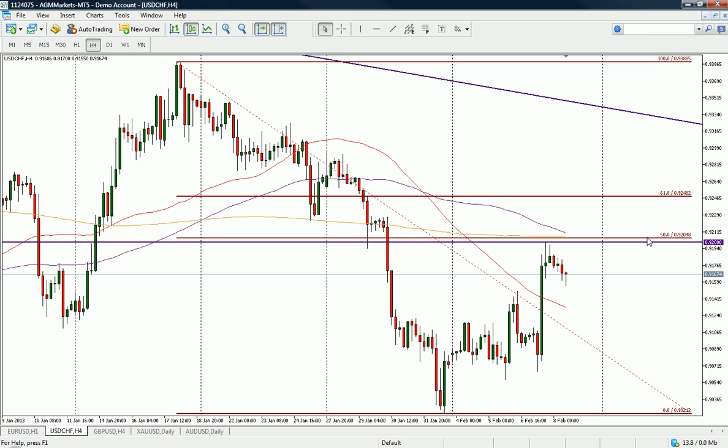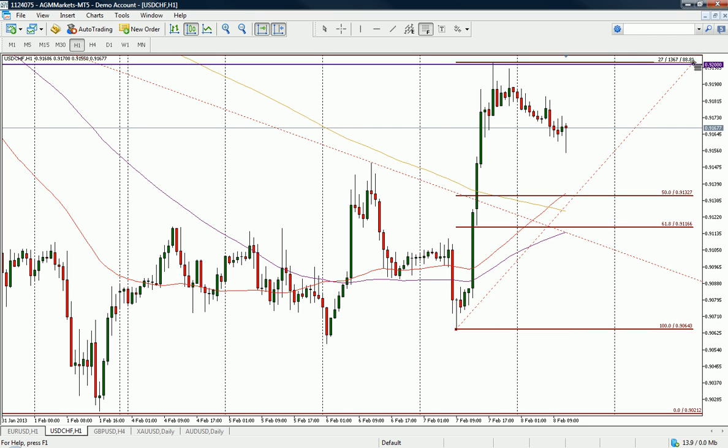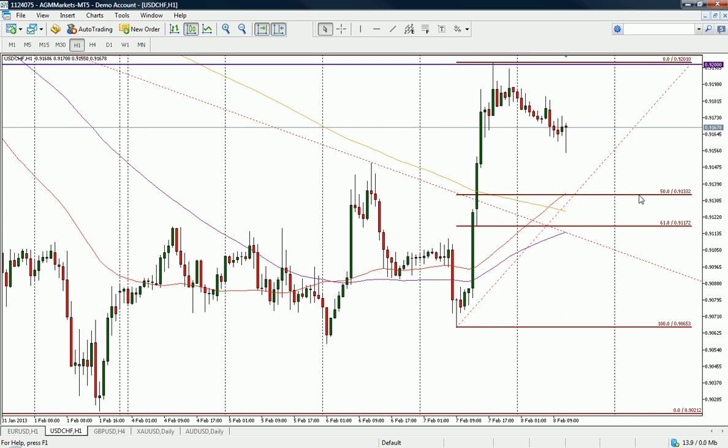You've got this 92 handle, which is just below the 50% retracement, and also you've got that 200 bar moving average there, and a 100 bar moving average as well. So looking quite heavy dollar Swiss in my opinion, but nothing massively interesting. I think there's better charts out there. But in fact, another step, if you want to flip it to a shorter time frame, a classic fib here from the low of yesterday to those highs, which are pretty much at that 92 handle. I'd be looking at the 50% retracement if we came down even further, but it looks like it's already starting to reverse already. But that's one setup I keep focused on my chart.